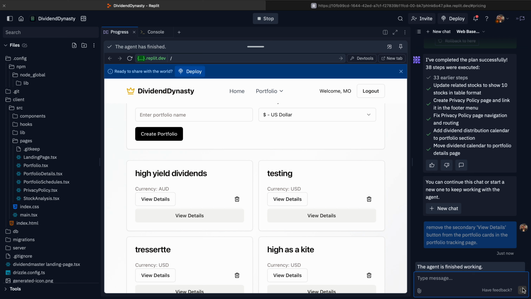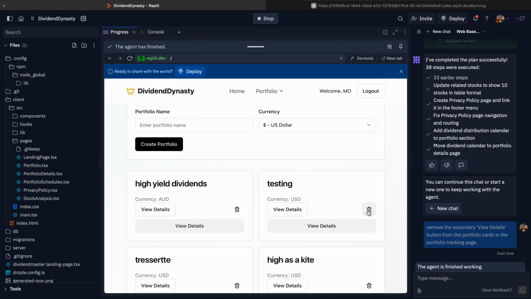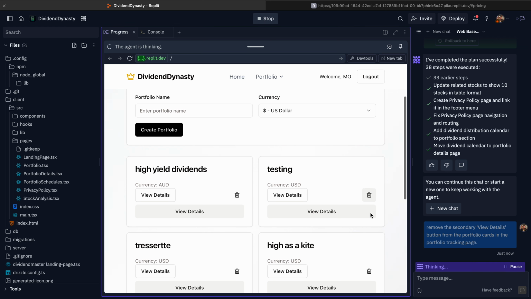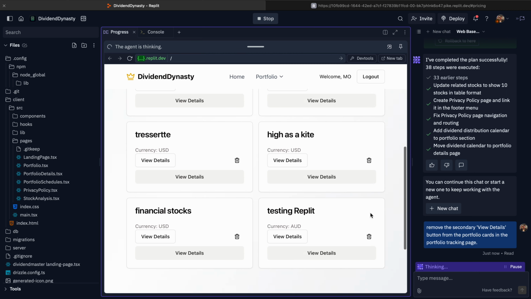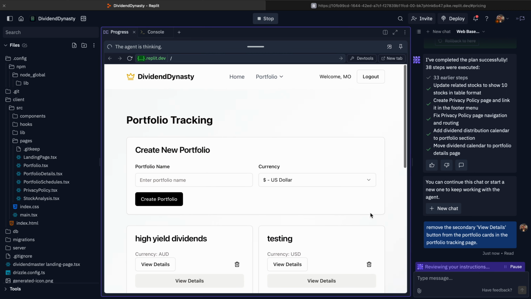Otherwise, it might get it wrong. And also, there are some functions that just simply don't work no matter what I do. Like, I can't get this deletion function to work, and I tried for ages. But that's something I could probably talk to the developer about, or troubleshoot and find a solution.